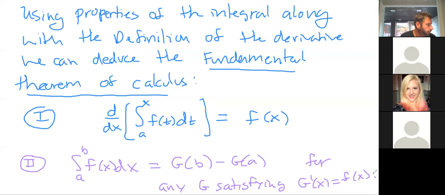Does anybody have a question about this? Well, this is also promising because we know how to differentiate, and lots of our derivative rules are simple. So now we're saying if we want to integrate, it looks like a lot of these integrals can come down to us just reversing those quote unquote simple rules.